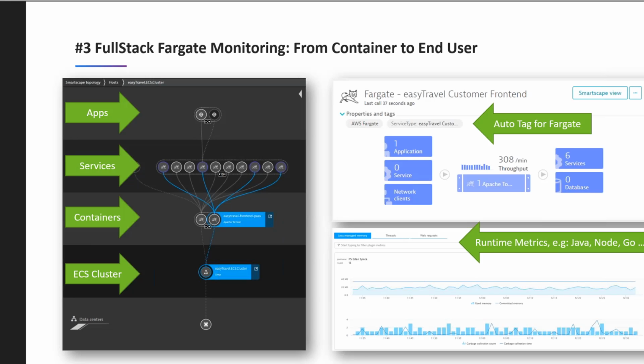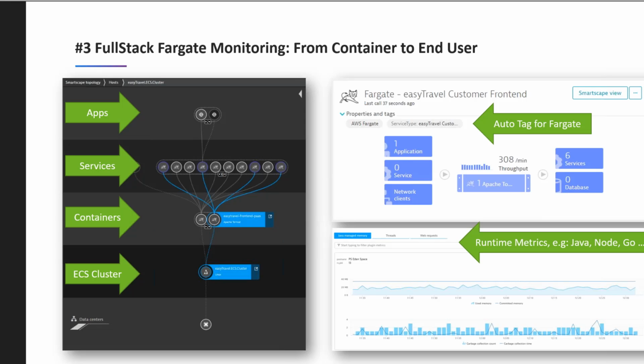Next thing, if you decide to go down the Kubernetes route or the Fargate route, if you have enabled it, then again you get full-stack visibility, even though you're only installing the OneAgent in your containers. Now, obviously, you don't get the same level of host metrics for the underlying host that, for instance, AWS uses to run your Fargate containers, but this is where we can then pull in additional CloudWatch metrics.